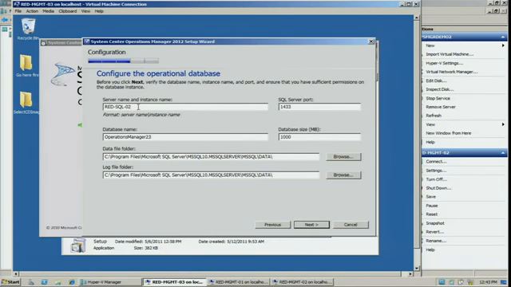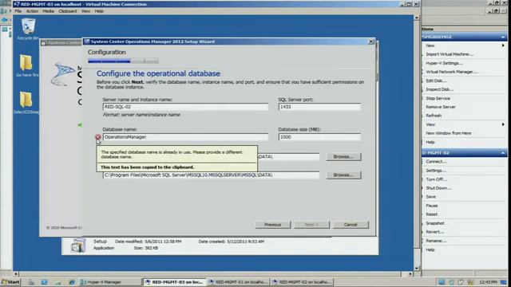Then the next thing it checks, it says, hey, does that database already exist? You can see that I actually have Ops Manager already installed in this environment. And so it sees that there's an Ops Manager database there. If I hover over it, it'll say, hey, this database name already exists. Please give us another name. So we can just go in here and type something different.